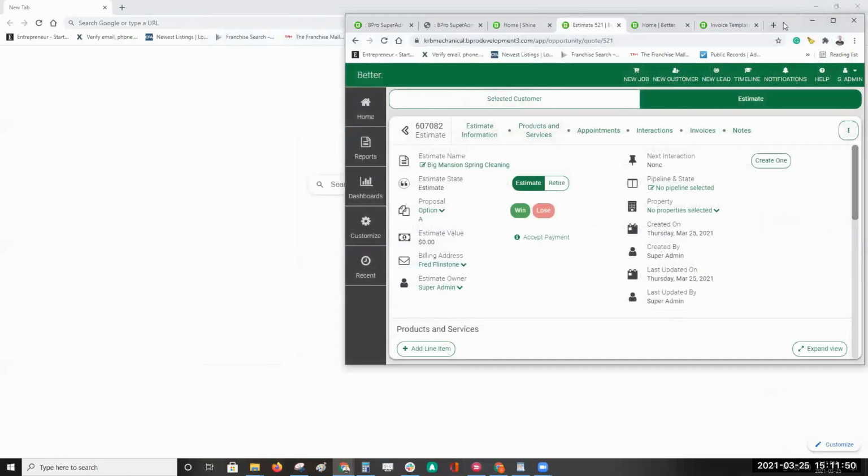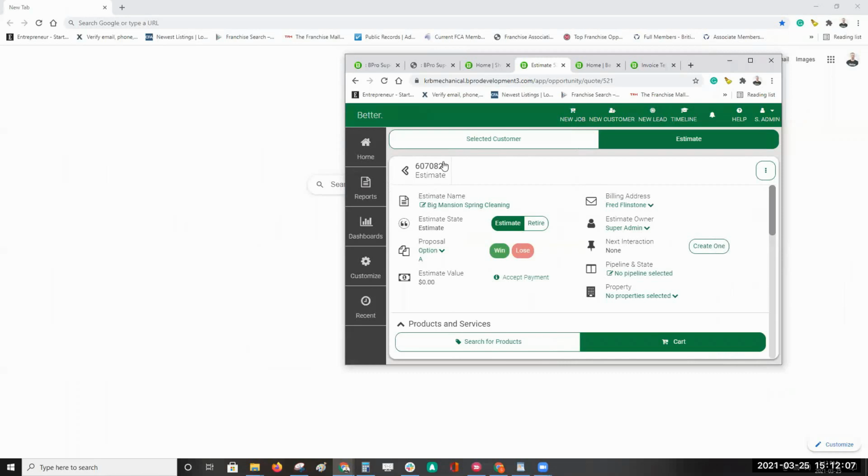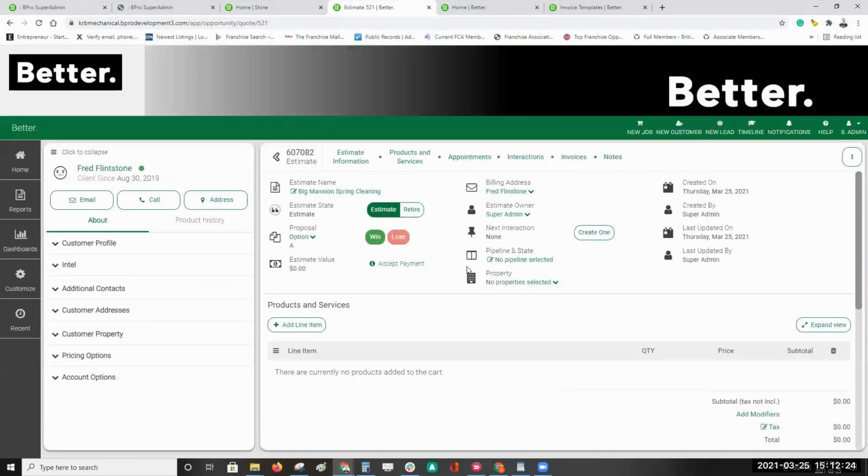Okay, so that's a really important detail, especially if we're looking at possibly the mobile side of things. Sorry, I'm just going to clear this in the background. Just wanted to show you guys when we adapt that screen, just like normal, you're going to see the system adapt to that size of the screen. So if you're out in the field, if you're on a mobile device, even these headers that exist will display and adapt to that screen, and they'll always stay in the same order. So you see there, the first piece of information up in the header is the name of the estimate. Then we have the status and so on. Okay, I'll just go back to full view here.